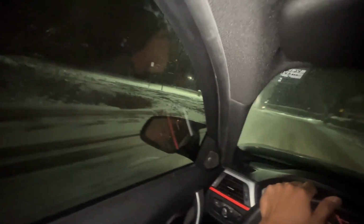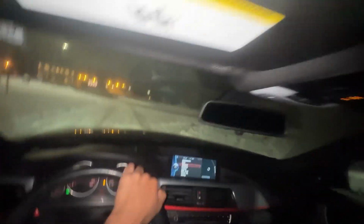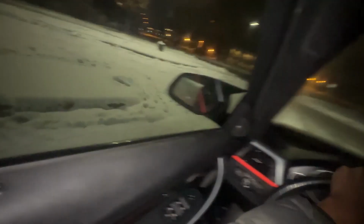Oh damn, I can't even do no pulls. Look at that. Look at how much snow there is. I can't even see where I'm going. That's crazy. I could actually do donuts, but there's people here. I don't want to do too much. Damn, that's a lot of snow. I thought they shoveled this thing. I guess not. Damn. That's kind of pointless to come down here tonight. Imagine my car was on springs now. I'd be rubbing everywhere.